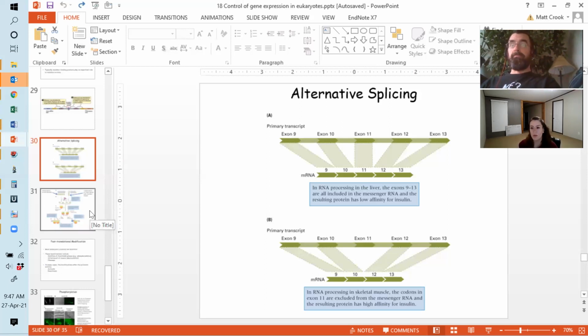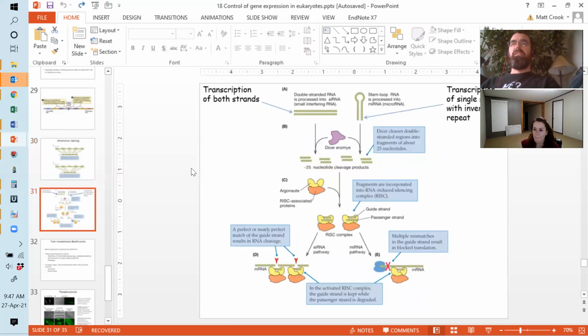Now we're getting on to this. This is about stability and initiation of translation. This is a very fundamental ancestral process which all eukaryotes have. Essentially, there are two different aspects to this. One is a cellular defense mechanism against double-stranded RNA viruses. The other is a means of modifying RNA stability in a transcript-specific manner.